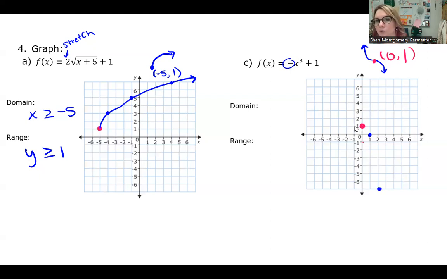So when I go over 1, I go up 1. And then my other point would be somewhere up here. I'm going to connect the dots and make sure that they look as curvy as possible. So you need to be as curvy as possible. I know it's really hard with these graphs.